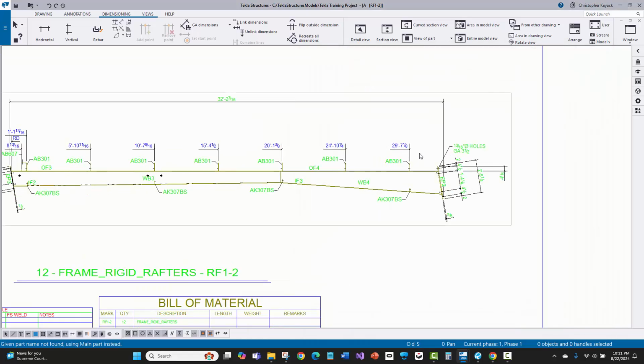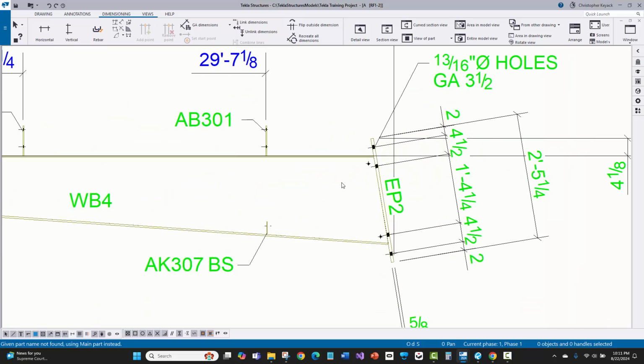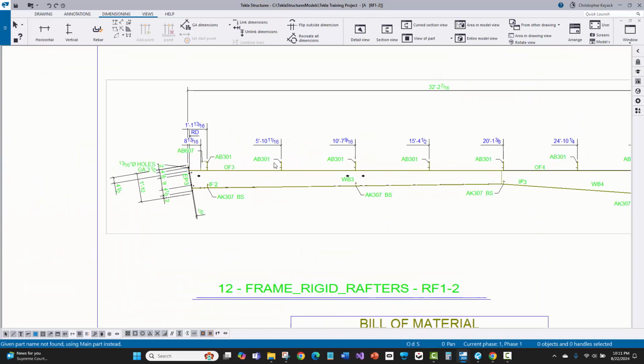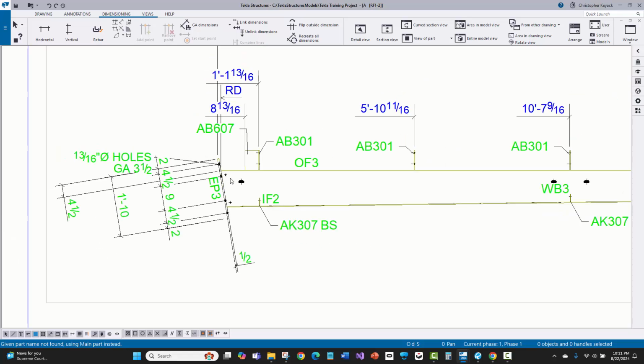So it just takes a little bit of congestion away, and there's a couple more things that I need to add here. But I also have, like I said earlier, web holes turned off because I usually show that on the web drawing, because a lot of customers ask for that anyway. And just to keep things cleaner on the main drawing, I have those off, and then they look at where the slots are to figure out the orientation. And again, they're going to use the web drawing for that.